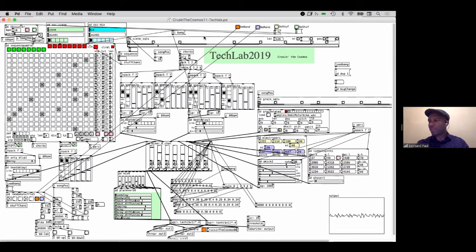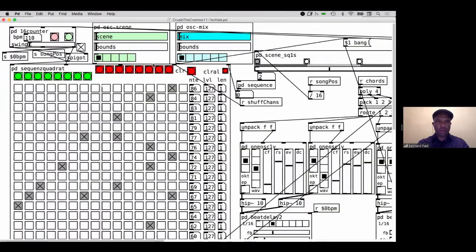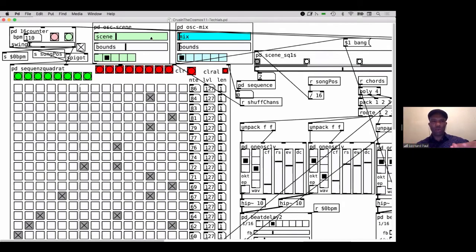Okay. So basically what I'm doing here is, if you look at the top left, I think I can zoom in. Okay, yeah. What I'm doing with my hands is, you can see already it's detecting where my hands are. Hopefully this hand will detect where the scene is, and this hand will detect the mix. I'm going to move the mic a little bit out of the way here, a little down. It's going to be quieter.